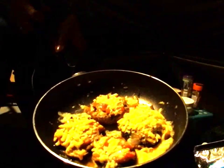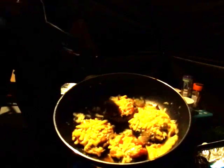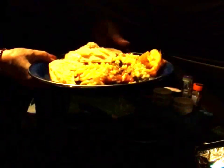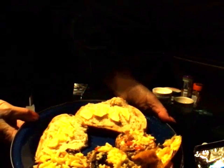Well, everybody, these are the finished mushrooms, and the cheese has melted, which is really nice, and I'm going to have those with some black olive bread and butter. So now I've just got to take these off of here. That one did break up. Got a bit of nice melted butter on here, which I really like. So there we go, very nice.